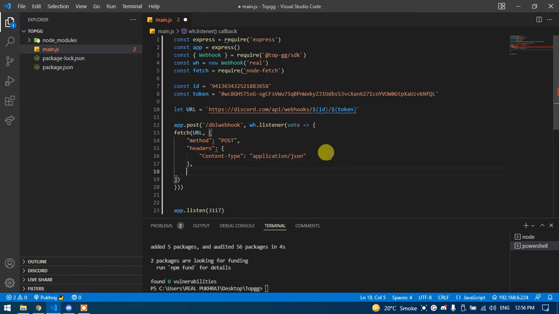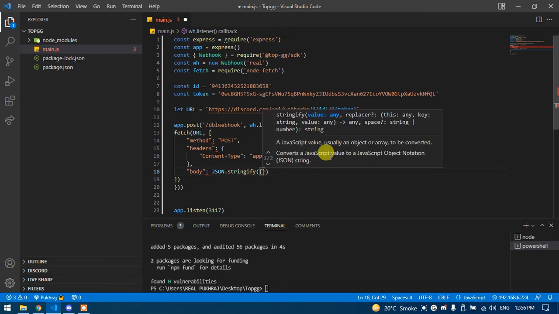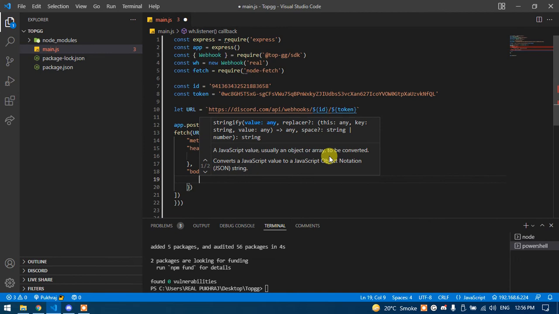Okay, so we are going to do this for body. This is a message. Okay, so yeah, this is a message, JSON.stringify. Here we have to send our content, what we want to send.